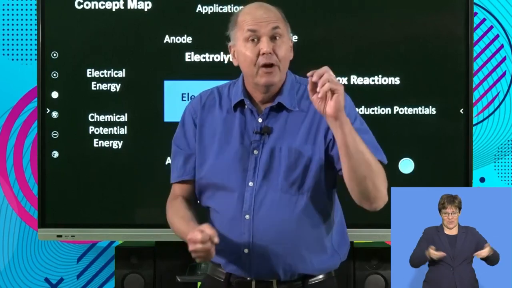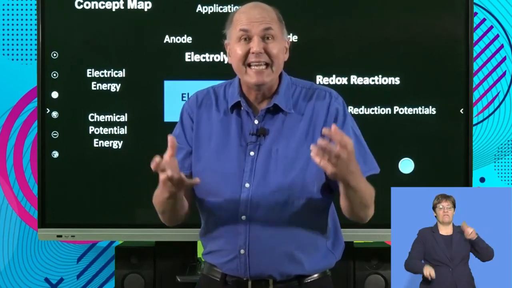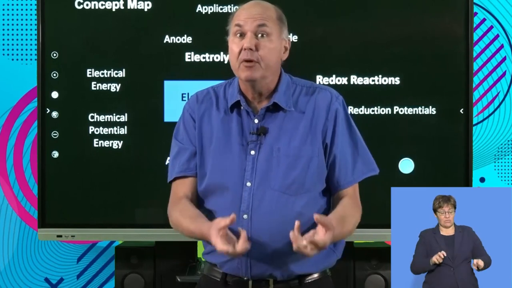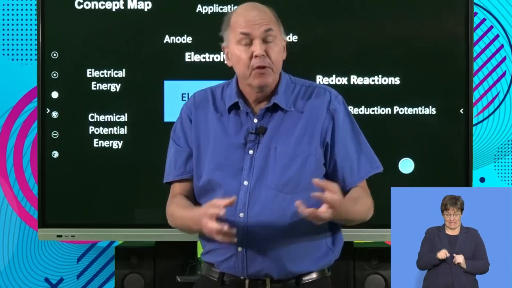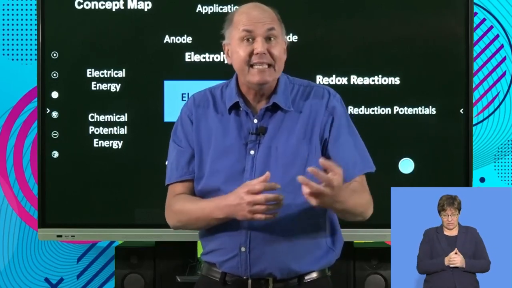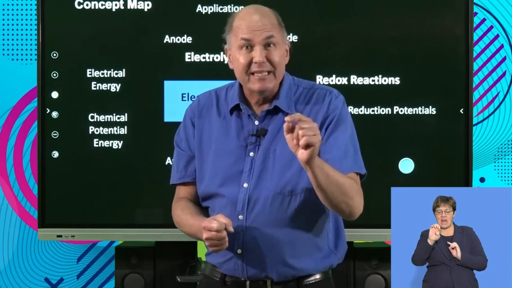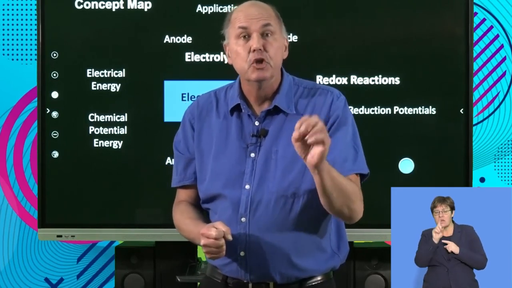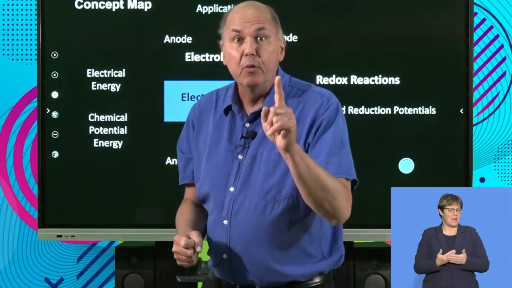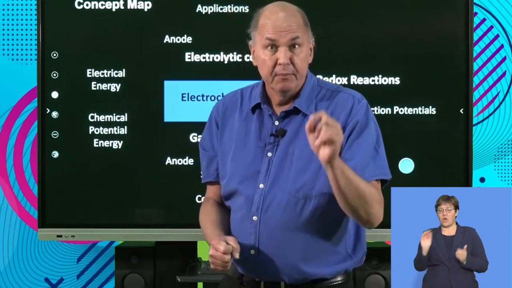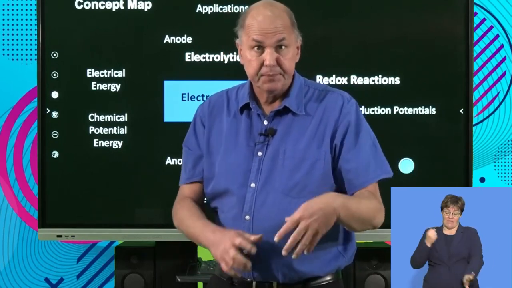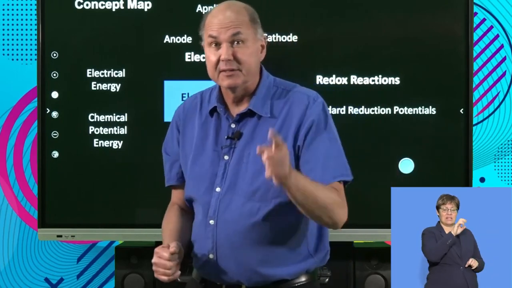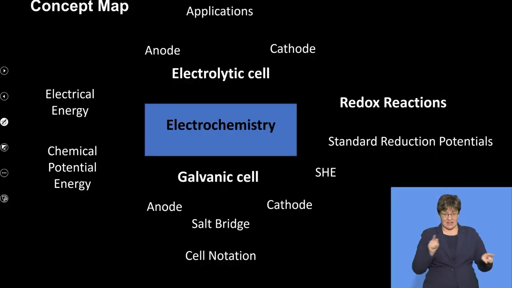Welcome back, everyone. We're into revising electrochemistry. So far, we've dealt with redox reactions, which are a key component of electrochemistry. We recognize we can identify redox reactions, but now let's see that application to the different types of cells. We're going to do a little comparison between galvanic cells and electrolytic cells, and hopefully keep some things in mind.